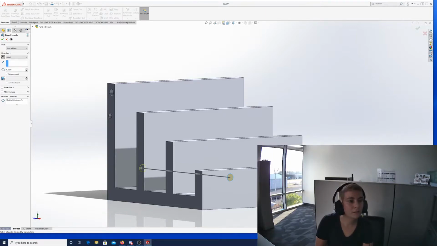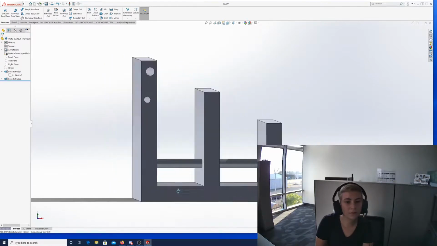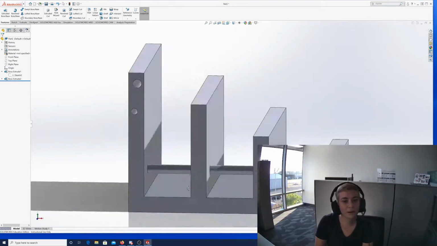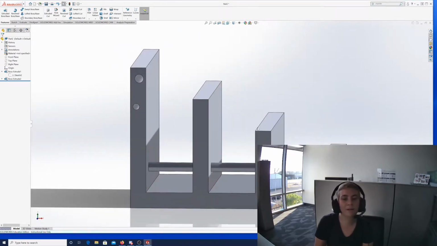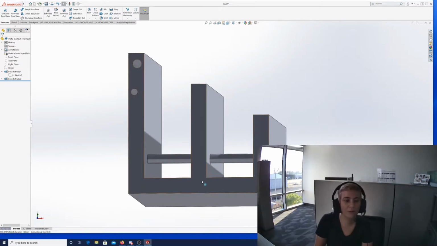And for, let's see. Instead of blind, I want it to go through all. Hit the check mark. Oops. I think it's going to be a bar, not a, yeah. I just made a bar through everything instead of making a hole through everything. But you get the idea. We'll play around with that more later. I don't want to confuse everybody too much. But as long as you are with me on the drawing and getting it all dimensioned and everything, that's what's important for today.